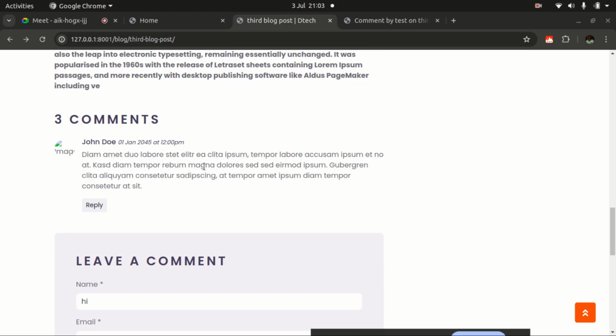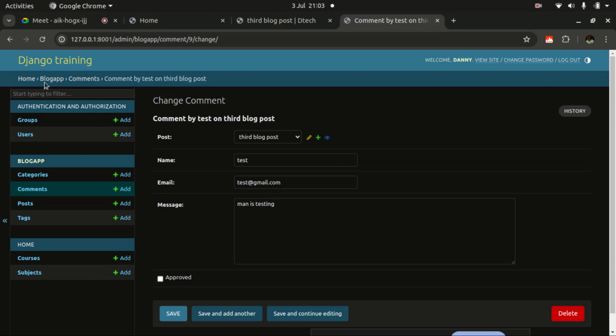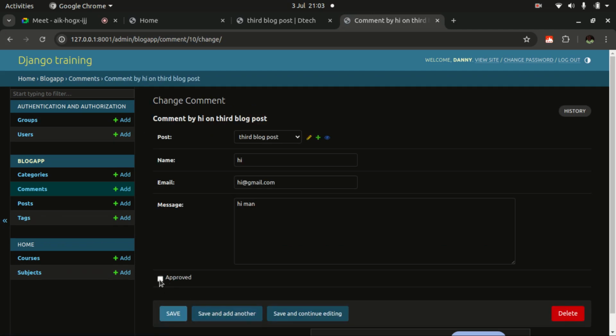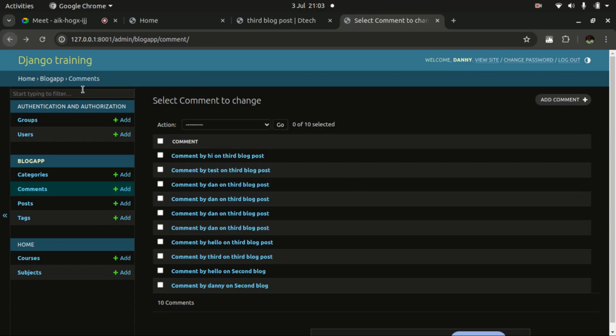It's pretty simple, and remember we said that we need to approve the comments before they are published. So I would want to approve some of them, so I will be adding a field here whereby I can just approve them by using this view without necessarily clicking on each and every one. So I'll do that very quickly.